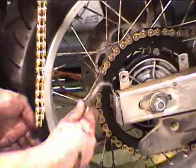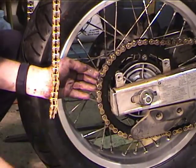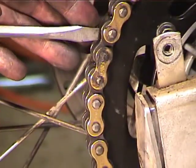Okay. So now we're getting the master link off the clip. There's the clip and side plate. So you've got to work the side plate a little bit.